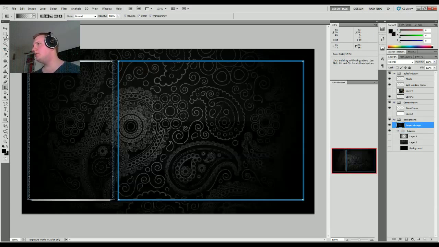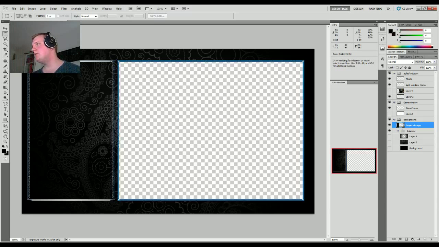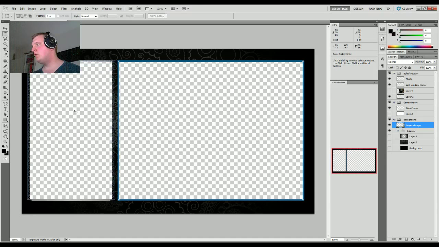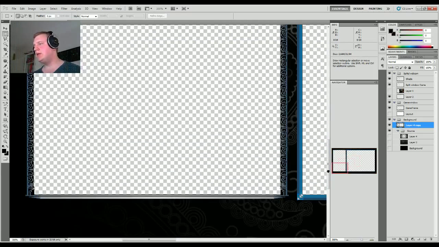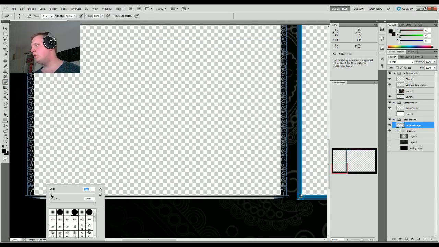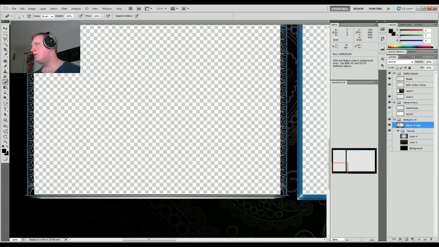So for this layer, which we merged, whoops, that's not what I wanted to do. We select the areas here. Press delete to make them transparent. And let's see if we can get a better shot at that. Just need some finishing touches here. Whoops.